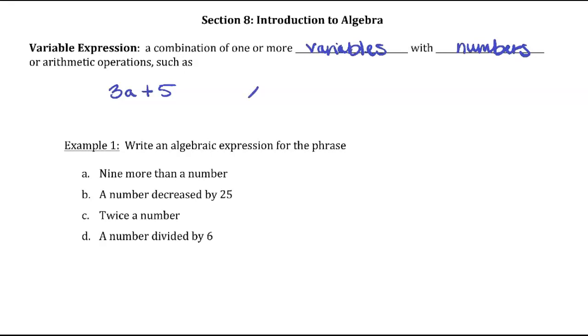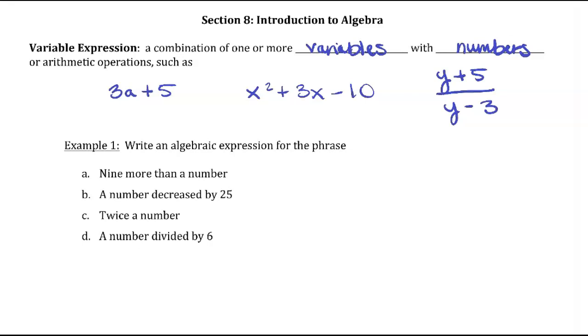Another example might be x squared plus 3x minus 10. Again, we've got a variable of x in there. We've got numbers in there, and we've got arithmetic operations. For a third example, we might write something like y plus 5 divided by y minus 3. Now we have the variable y, we have some numbers, addition, subtraction, and division. So those are variable expressions. Notice that what these don't have is an equal sign. That would make them equations.